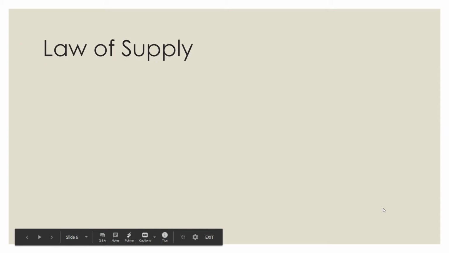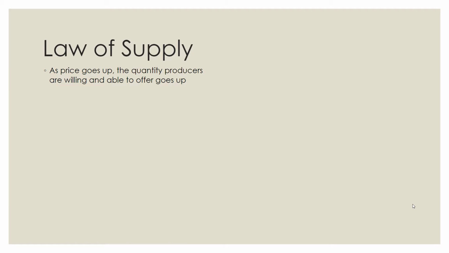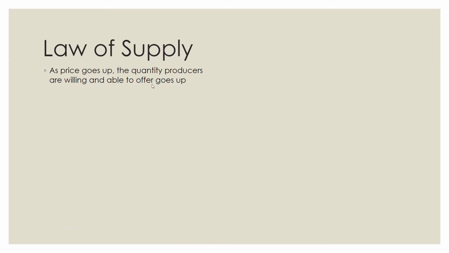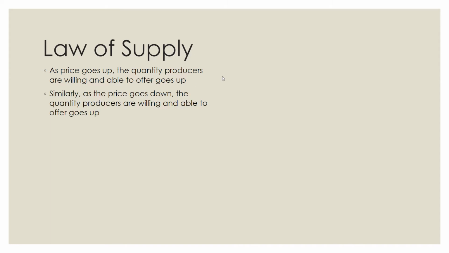So the law of supply works in a different way than the law of demand does, as I said before. As price goes up, businesses like higher prices. That's hard for us to wrap our heads around because we're consumers, we're customers. High prices make it hard for us, but businesses like the higher prices for the goods that they sell. It helps them to make a bigger profit. So, as price goes up, the quantity producers are willing and able to offer goes up. They get more excited about their product when the prices for their product go up because they have a greater opportunity for profit. So this works the opposite way of demand.